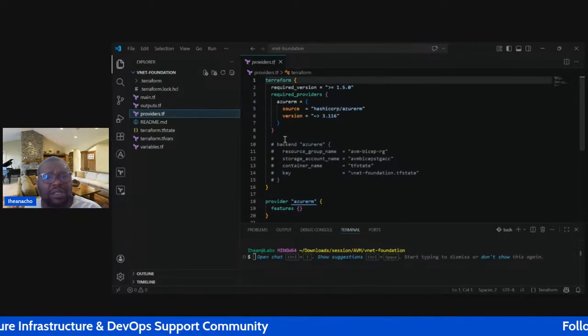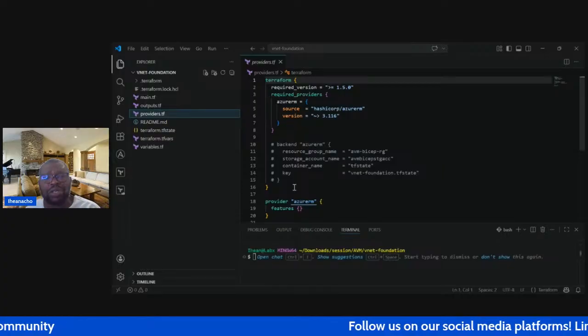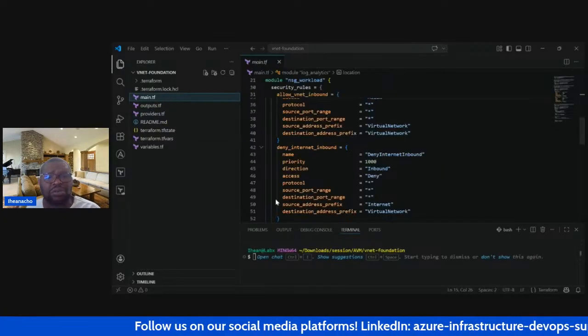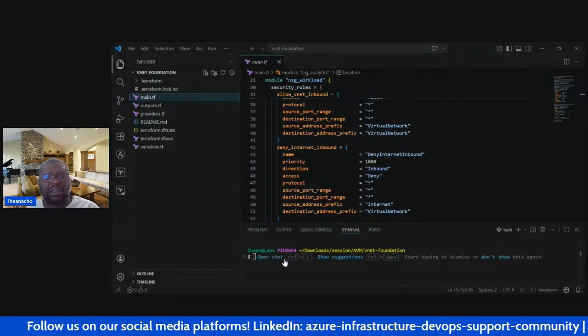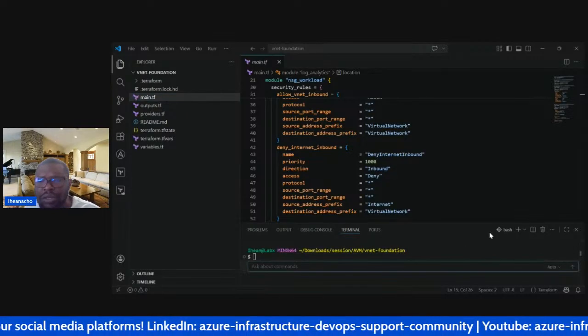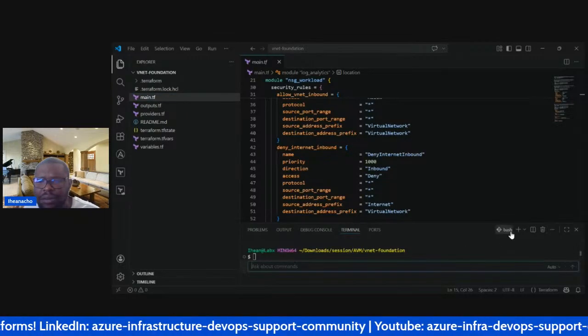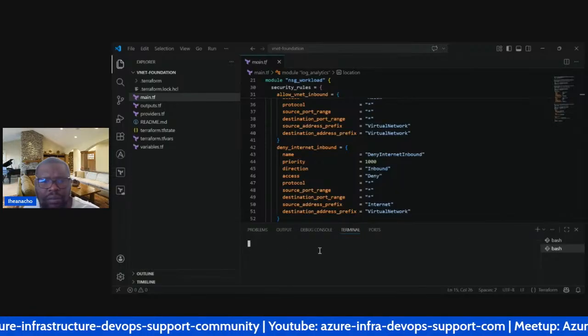So this is what we need to get our code running. So without wasting much time, we'll try to initialize this and deploy this.